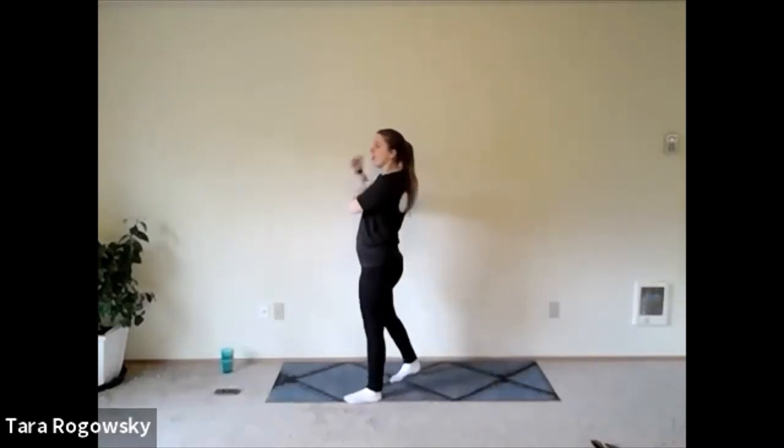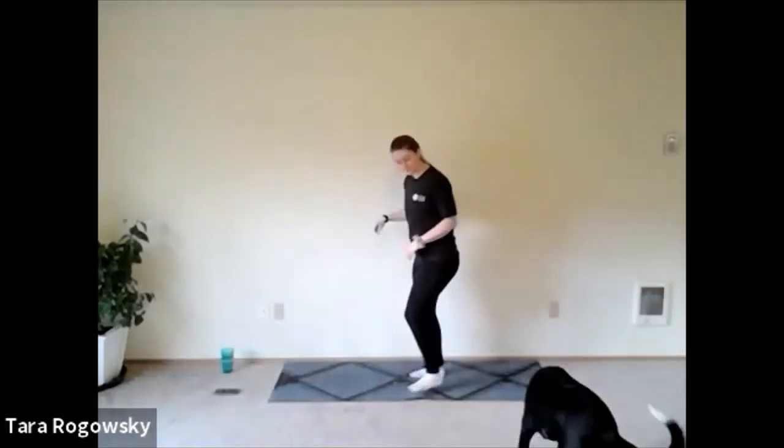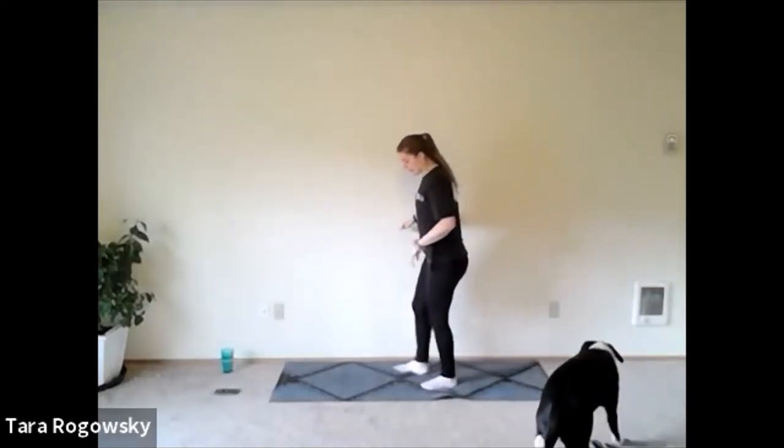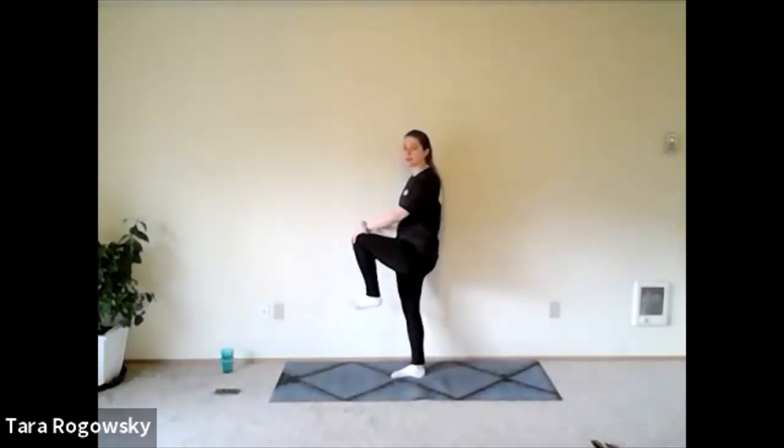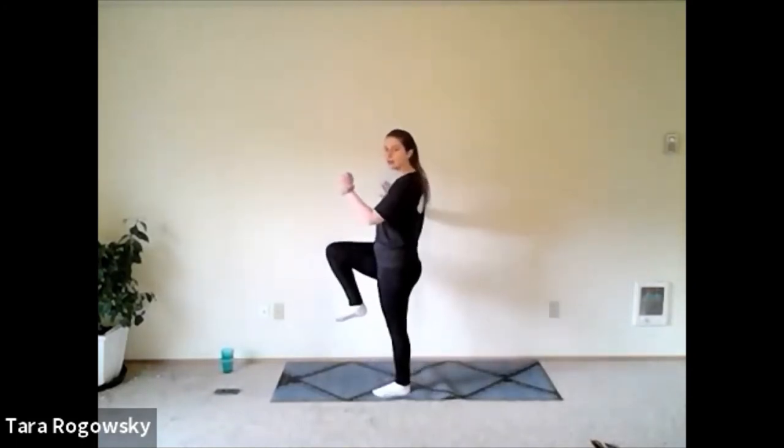So hiking, especially if you're somewhere that gets a lot of snow in the winter, or a lot of rain in the spring, you're going to be hiking and your feet are going to be in mud. So that's why we have to do high knees to stay out of mud. So what you're going to do is, just like we did in the warm up, left knee up to the ceiling or to your chest, right arm forward, then bring them down, right knee up to the ceiling or to your chest, left arm forward. So keep continuing to do those high knees.